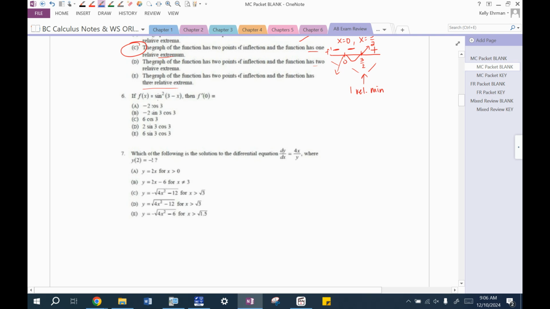All right, if f of x equals sine squared of 3 minus x, then what's f prime of 0? So remember, f of x, I want to rewrite this a bit because there's a lot of chain rule happening in here. When they say sine squared, it means the outer function is something squared. Then there's a sine function, and then there's a 3 minus x. So you should be taking derivatives of all three of these things. So the derivative will begin with 2 times sine of 3 minus x. So I took care of the power rule. Then what's the derivative of sine?